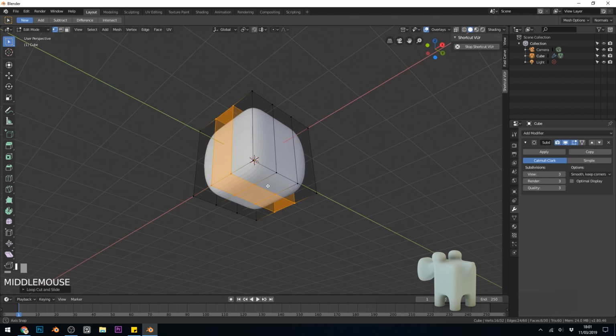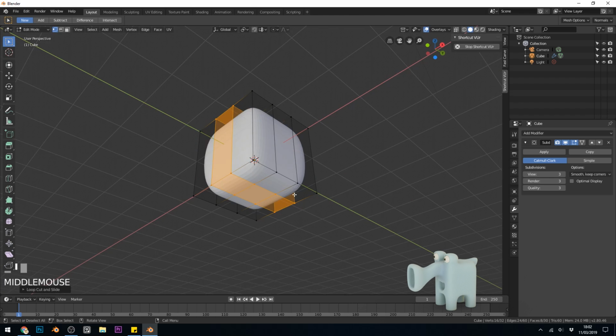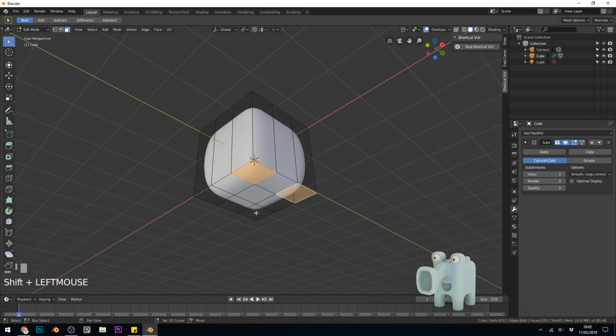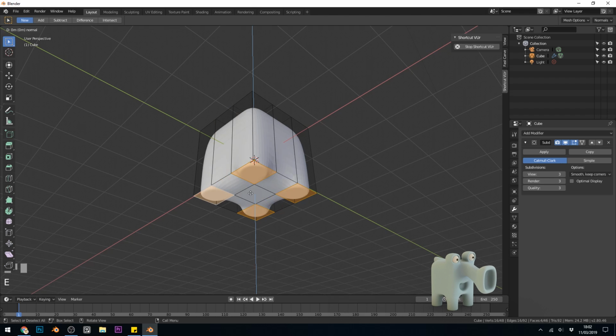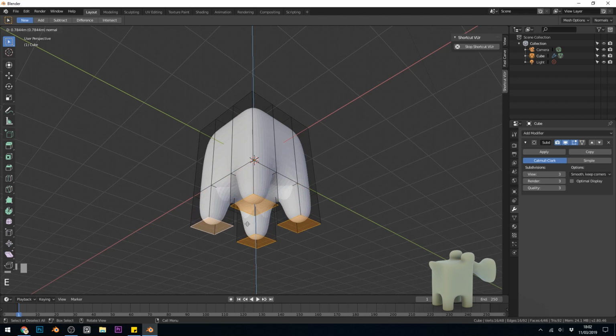So I did that so I could have these 4 edge faces to make some legs, but I need to go to face mode for that. I can go up here, or I can just press 3 on my keyboard and then I'm in face mode. So I'll select this one, shift select this one and this one, and E to extrude, and E to extrude will pull out faces, and you move your mouse and pull them out.